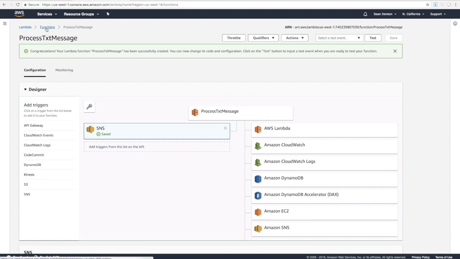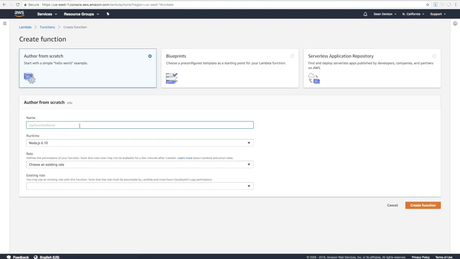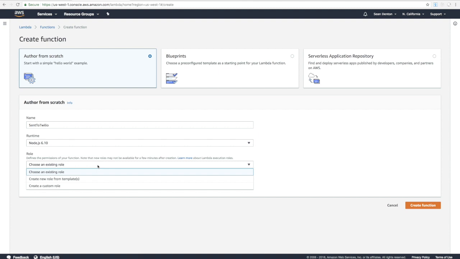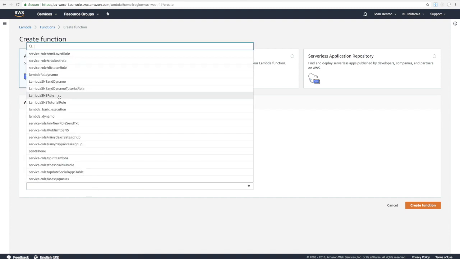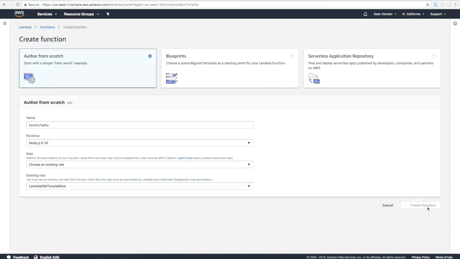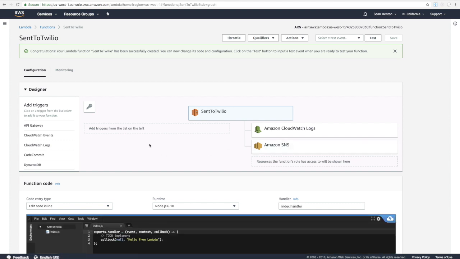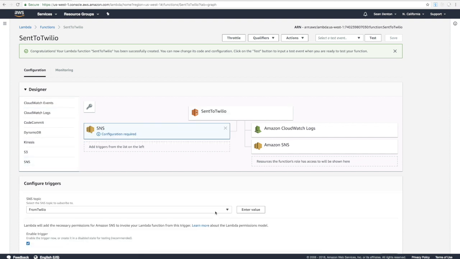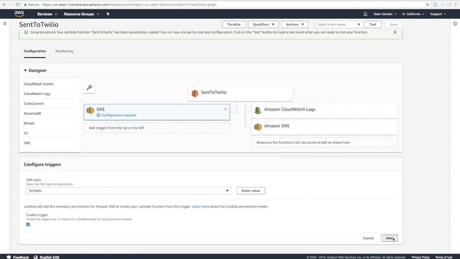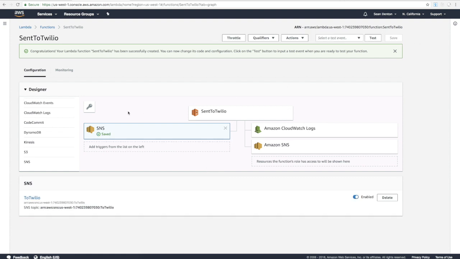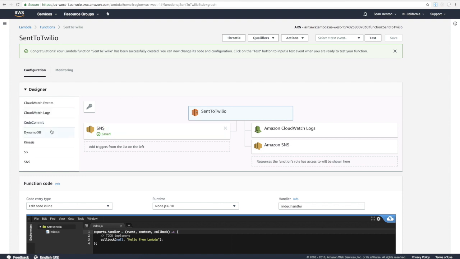Okay, let's go create our last Lambda function. All right, we're going to create a function, and this is going to be 2. Or I think I actually like send to Twilio. Okay, and this particular one just needs the SNS role. We don't need to read from the database. Create our function. Okay, and then let's go ahead and set up a trigger. Because we know this is going to have to be coming from there, we actually want an SNS trigger. And this trigger is going to be the 2 Twilio trigger. And so we're going to add that. So now we can save. Perfect. And now we can navigate and jump around. So anytime a message hits the 2 SNS, the 2 topic, it will go to this Lambda function.